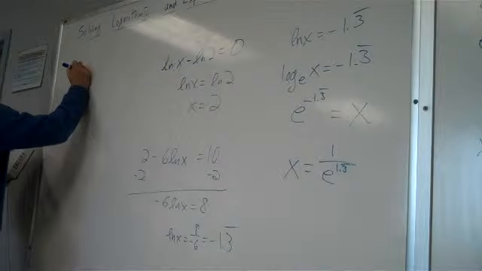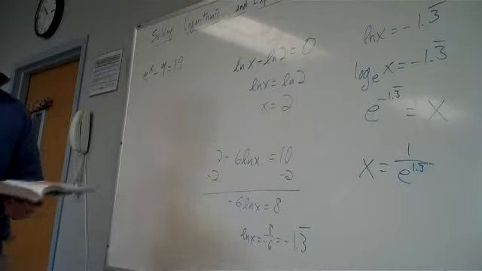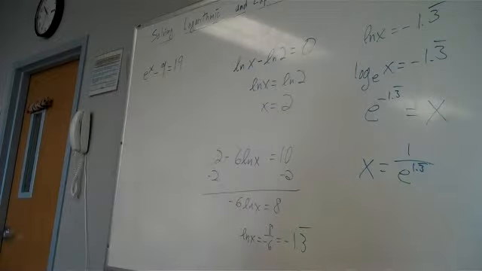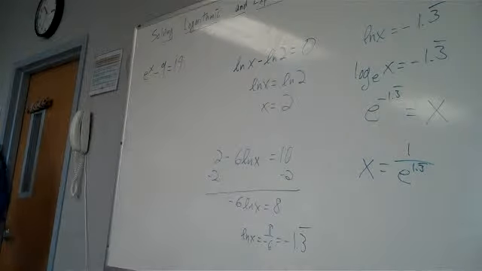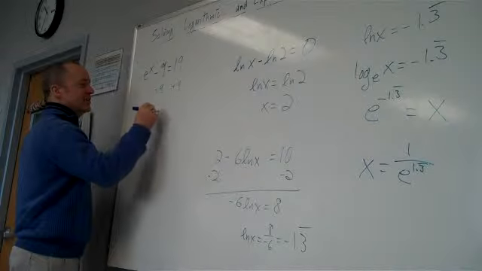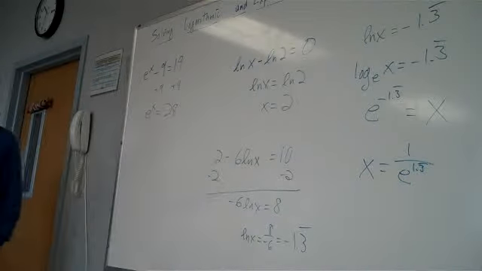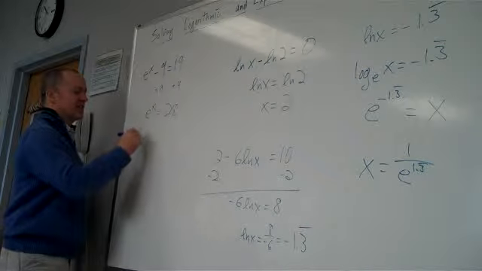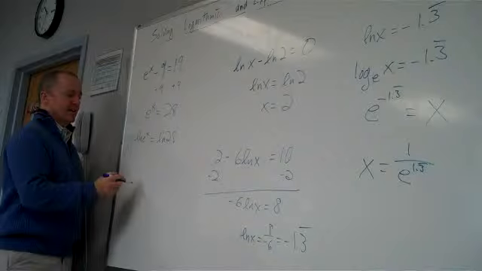e to the x minus 9 equals 19. Solve for x without a calculator. Answer may be kind of funny looking. Plus the 9. That part makes sense. e to the x equals 28. And now what do we do? ln. Natural log. Why natural log, Jesse? Because the e's there already, so might as well just do that instead of log of e.